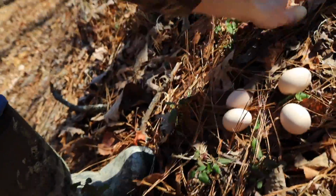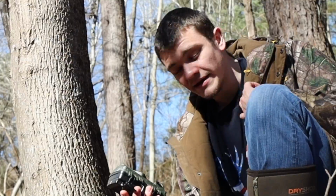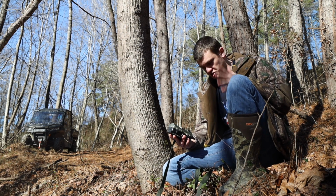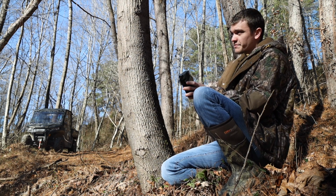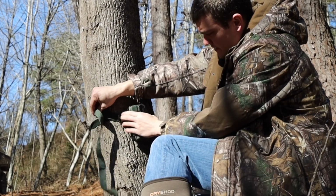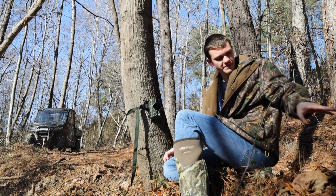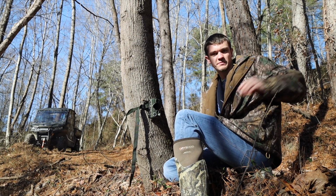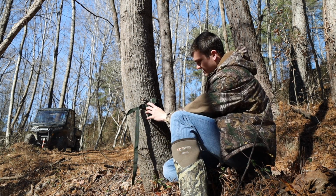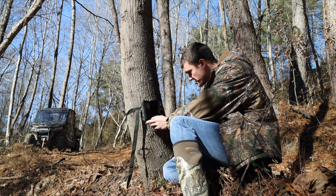If we put the eggs and things right around this area, we can put the trail camera on that tree, and in the background of looking at the eggs, it can also see this trail. Now, the trail camera I'm using is actually the one that I make to the specifications I think a trail camera should be. This exact one's actually been out in the woods taking pictures for like 3 years straight, so strap it to the tree, and there we go. Now, if I can set it right there, put this stick in behind it, angle it down a little bit, should be perfect looking straight at the eggs and be able to get that trail in the background. So that right there, I'll call that good. Set it to video and photo mode so that it'll take one of each, and we'll be on our jolly way.